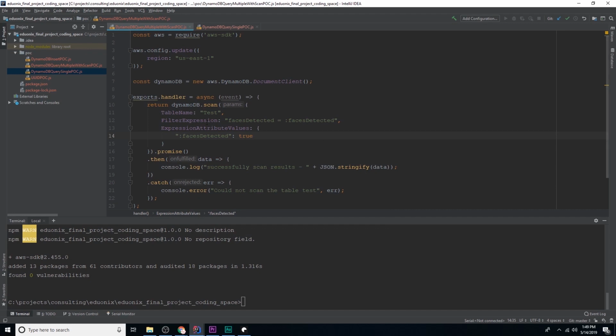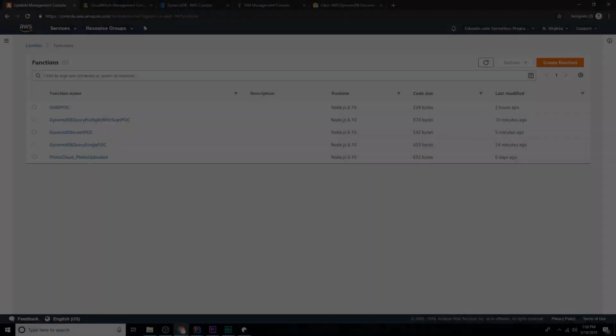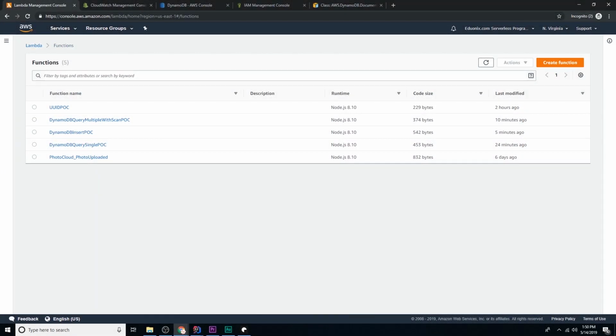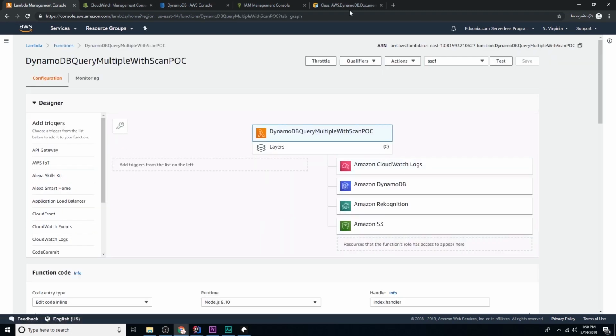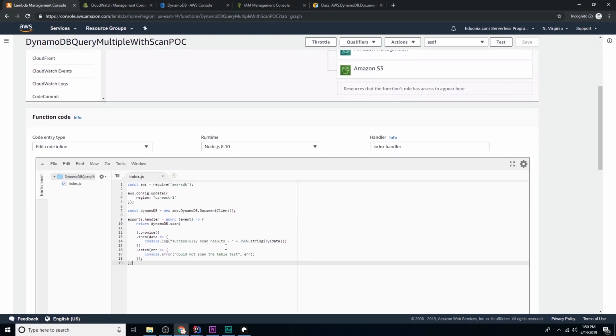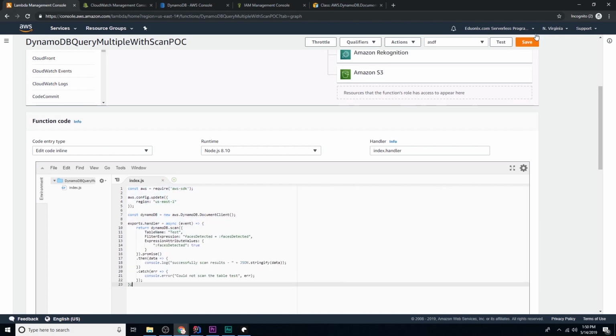In this case, I want to look for faces detected being true. So from here, we'll copy this over into Lambda and give it a try. As usual, we'll create a function. In this case, I've already created the function when I was filming a different take earlier that did not come out so well. I didn't set it up any different than the previous ones, but you'll notice that I only wrote about half the code and then took it over here to test. So now we'll add in the rest of it. Click save. Let's give her a go.